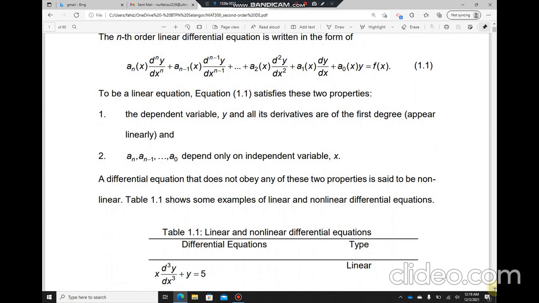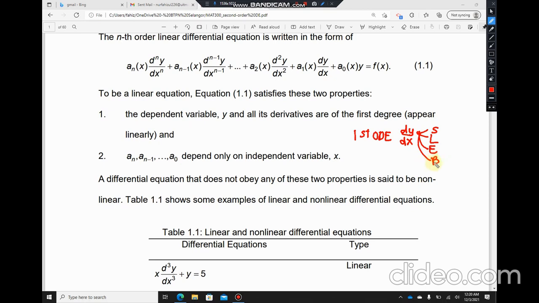Okay, so kat sini saya terangkan apa maksud higher order. Sebelum ni kita dah discuss about first order ordinary differential equation. First order ni dia just melibatkan dy/dx. So kalau tengok solution awak, either separable, linear, exact, Bernoulli, so yang ni semua dia menggunakan first order, so dia just include dy/dx. Then another one is homogeneous. So these 5 types of differential equation dia just menggunakan dy/dx. So that's why we call first order.